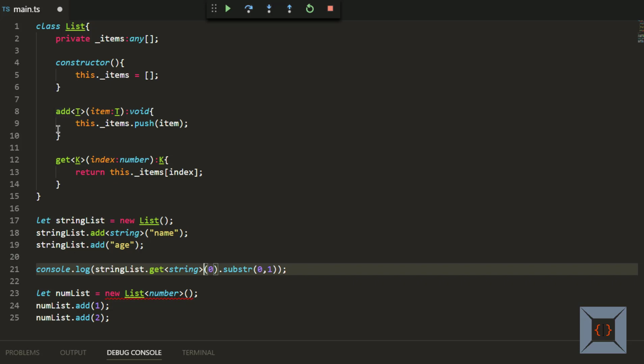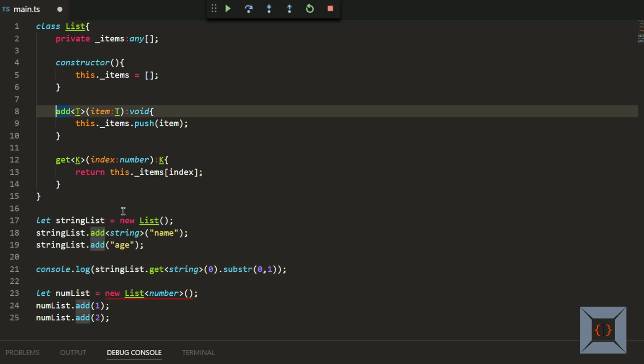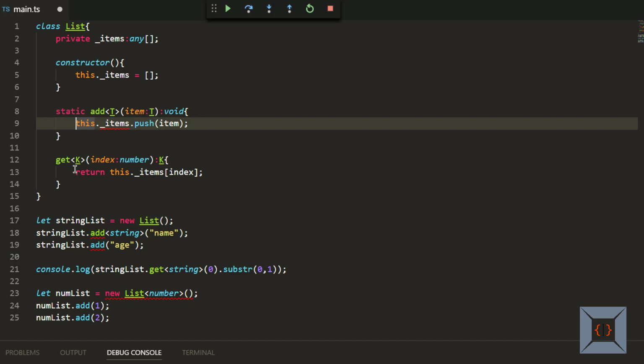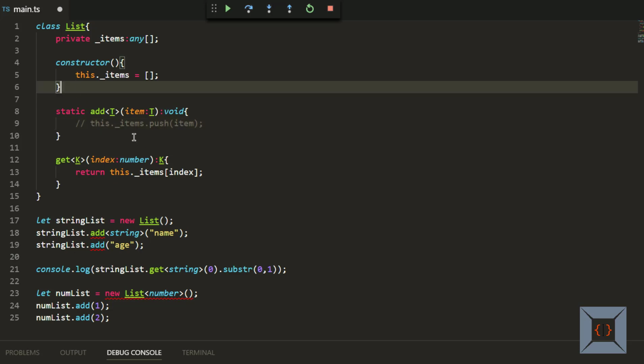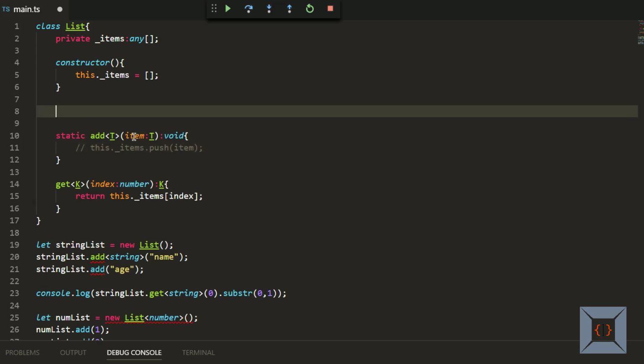We can also have a type parameter for static members. So if I change this to static, it will still work. In this case, I can't access an instance member from static, so it complains. So basically, there is no difference between an instance method and a static method in terms of generics. You can't use generics for a static property. So if I have a static property, say test, I can't specify the type of this property as a generic type, say R, because it doesn't accept it. So it's not possible. For a static property, you cannot have a generic type.